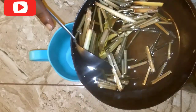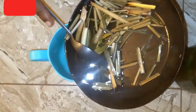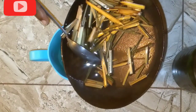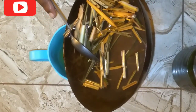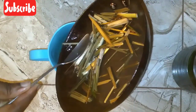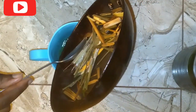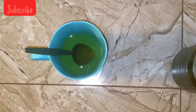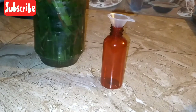After that, you will be straining this oil into a glass bowl or a cup. Today I'll be using a cup because I only made a very small amount of this oil. So you'll be straining it in your cup. A stocking foot is not needed because there is no fine residue that you will have to remove. So after straining this in a cup, you will let it sit and cool. This will take about 10 minutes. After this, you will be pouring it into your applicator bottle and then you'll be using it accordingly.